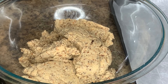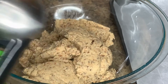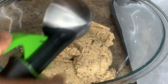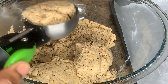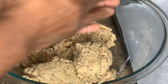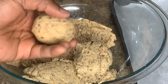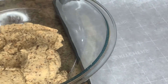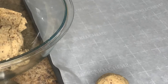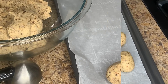I've taken my dough out of the refrigerator and let it sit out to become a little more playable. Now I'm ready to start forming the cookie balls. I'm going to use an ice cream scoop — you can use a spoon if you choose. Just scoop up a generous amount of dough, create a ball, squeeze out the air, and place it on a parchment-lined baking sheet about two inches apart.